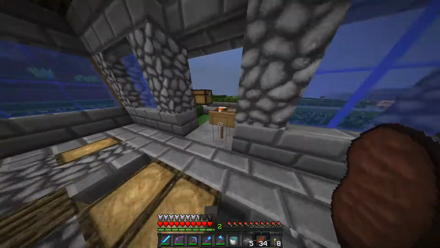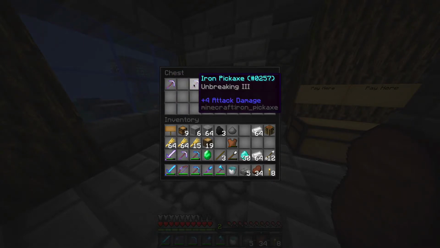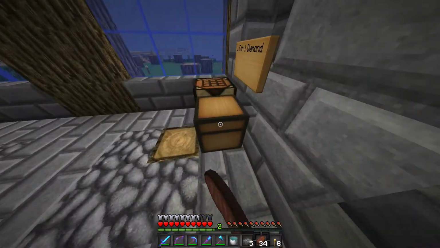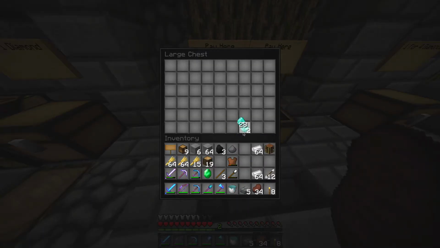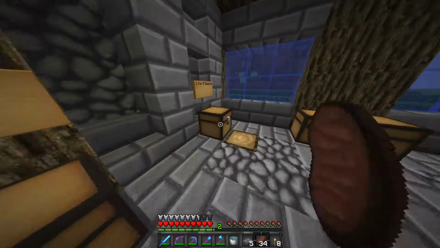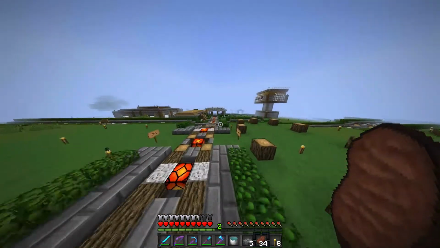Colin opened this new shop called Unwanted Goods Shop. So basically he's selling all the stuff. I'm gonna buy these two iron breaking picks because I might use them for strip mining, and that's quite a great idea. How much is this? One for one diamond. There you go. One, two. Colin, hopefully I'm your first customer. If I'm not, screw you. I guess that's it for this shop. I can't wait for more.